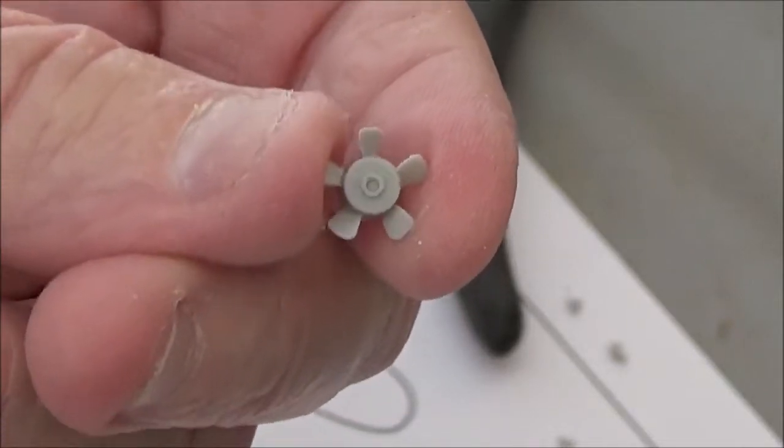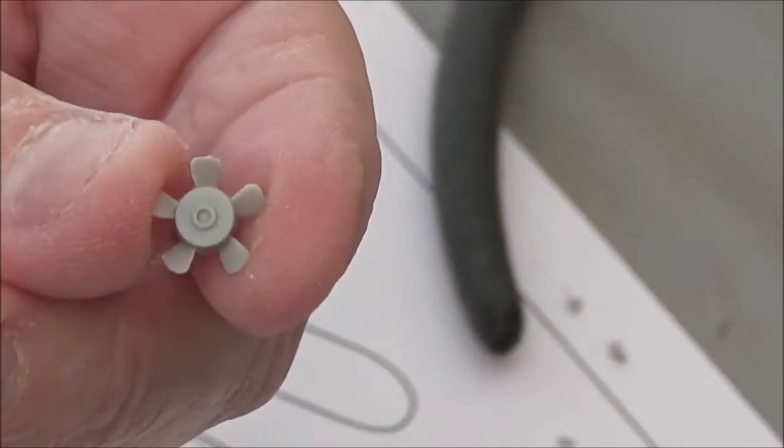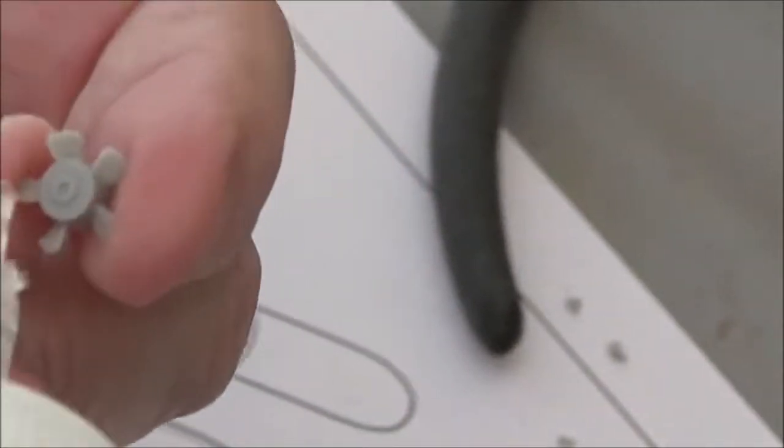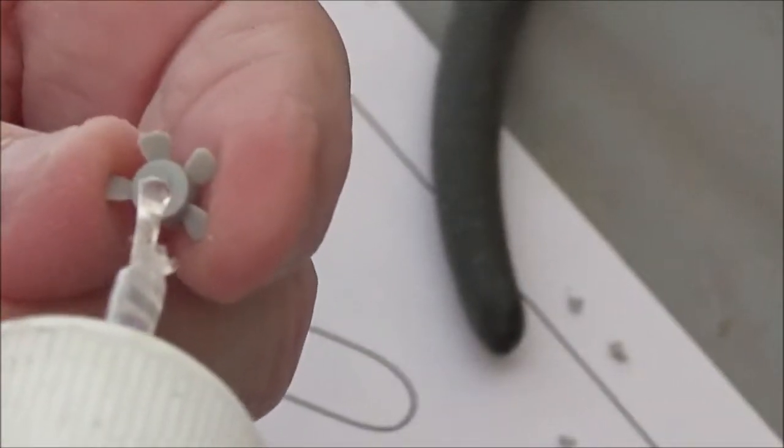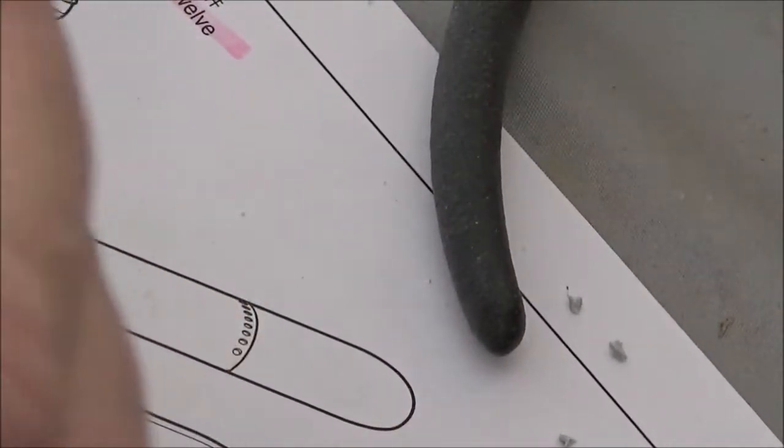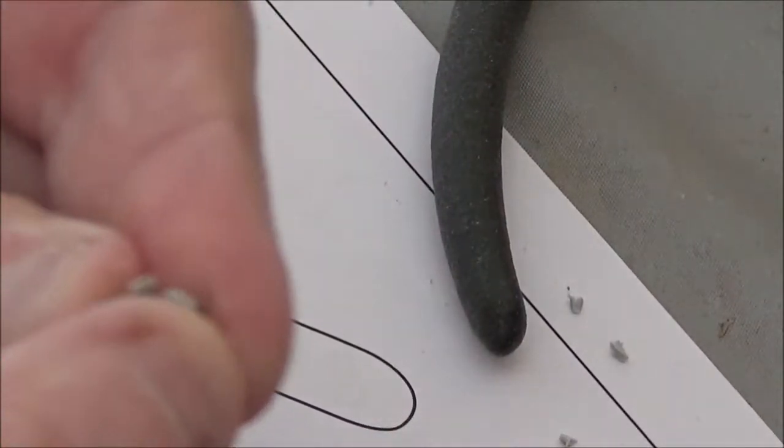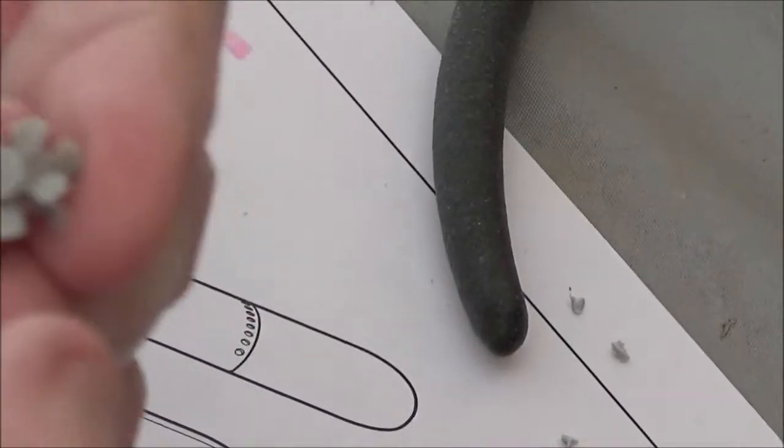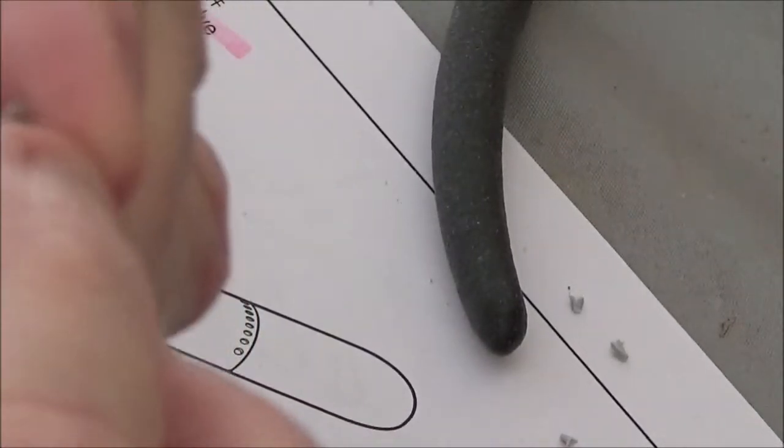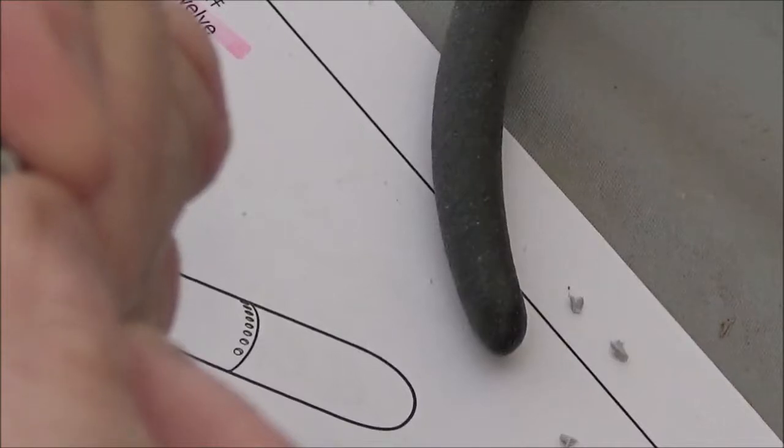Okie dokie. So we've got the propeller now for the torpedo. So all I do is just put a dab of glue. You've got two parts. You'll notice you've got one with a little lip and you've got a flat bit. So you put these together like so. And please note you have to rotate it so it's off center. As in the propellers. So it looks like that.